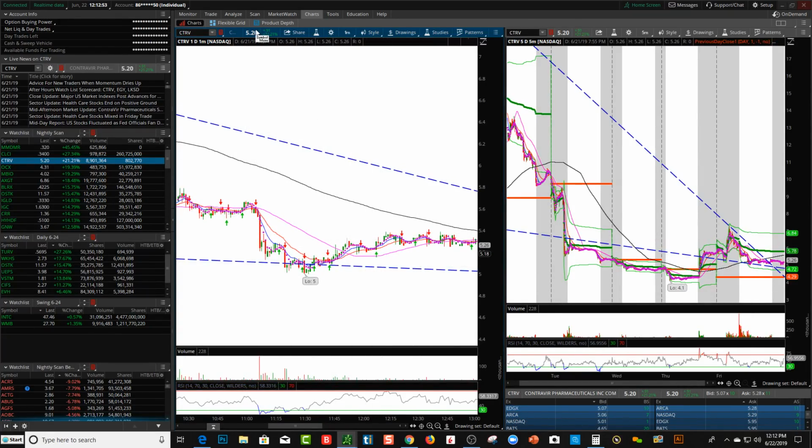And so great, hey, it's $5 compared to $11. But if you put $1,000 in on this and you didn't get a great entry and get out really quick, now you're down. Forget being up 10 cents, you might be down 10 or 15 cents very quickly. So that's what I want to show you guys. Again, not trying to discourage you from trading the low floaters. If you're new, I am trying to discourage you from trading the low floaters until you know how to find patterns. It's all about patterns.